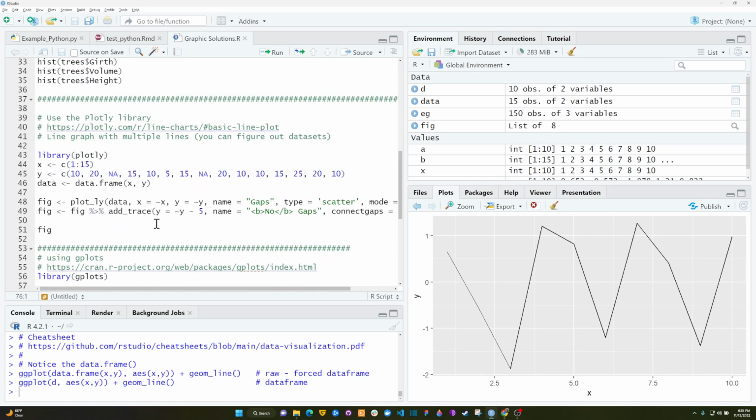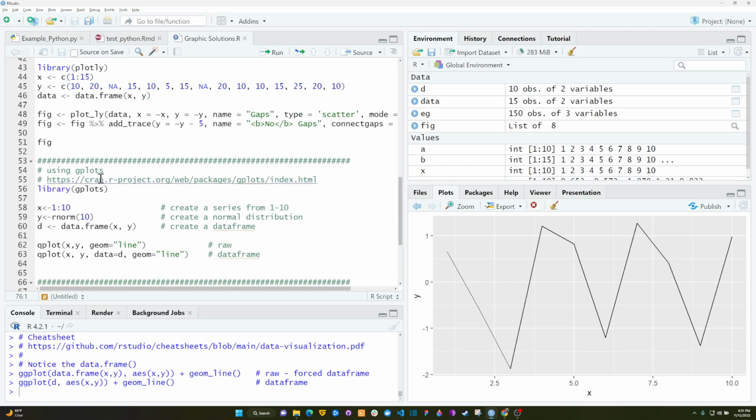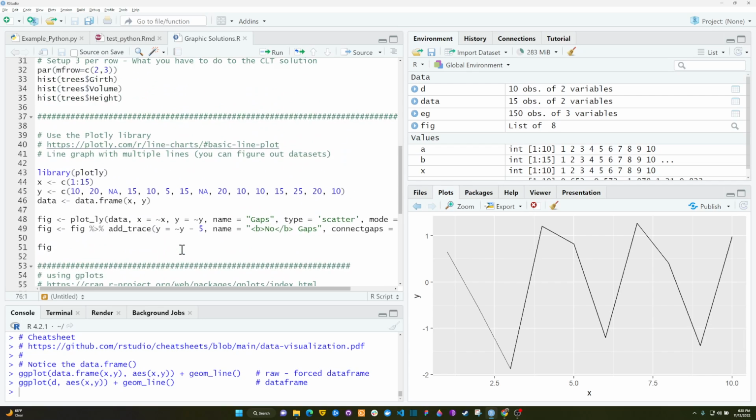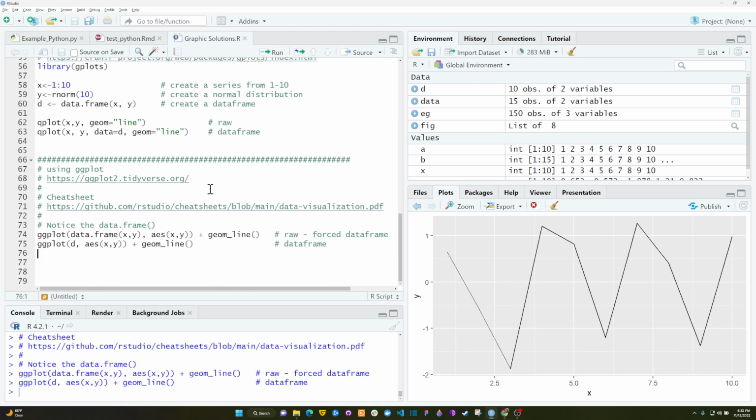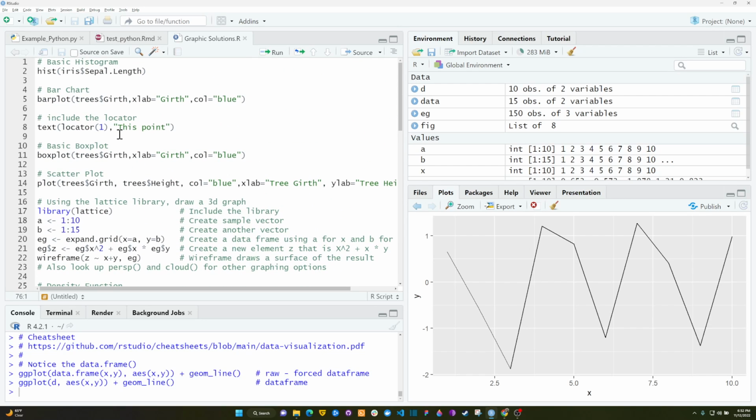So that is several different ways of doing graphs. The base way in R, using the Plotly library, using gplots, and using ggplots. Now I would say I like Plotly a lot. I would tend to go more with Plotly. The calling syntax is lined up with tidyverse, and so that's what you're kind of seeing here with the pipes that are going on right here on line 49. So I really like Plotly. If I'm not using Plotly, I'm probably going to use ggplots. Those are my two favorites. But gplots are just using a raw plot within the R. That would also be acceptable.